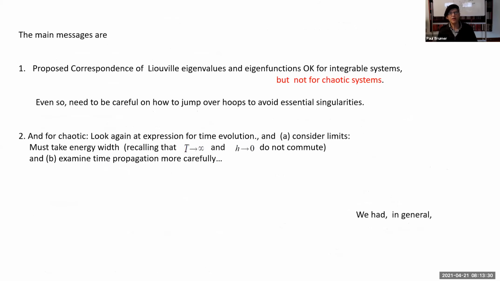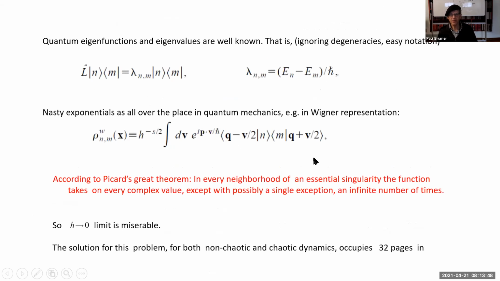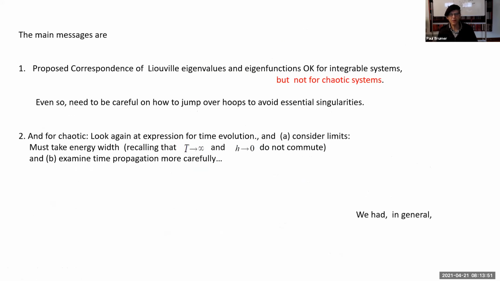It looks like this. And here is where, again, I have to give credit to Josh Wilkie, because although I had the idea, and although the idea was sound, actually carrying out the mathematics was really a pièce de résistance on his part. I'll try and give you a sketch of what this is about, but the essential message is the following. My idea of having correspondence of Liouville eigenvalues and eigenfunctions in the fashion I described here, try and do this, that works for non-chaotic systems. But if you go to chaotic systems, it just doesn't work.